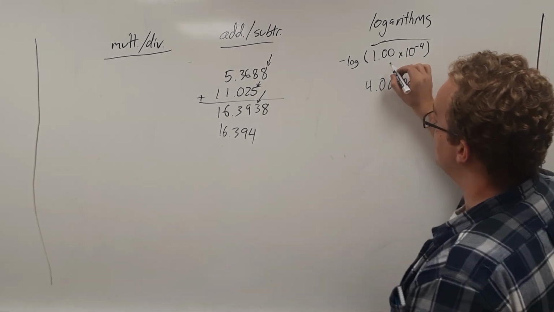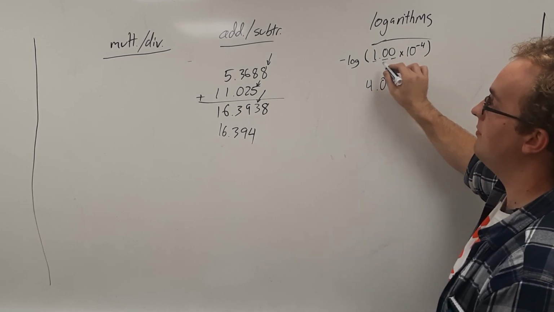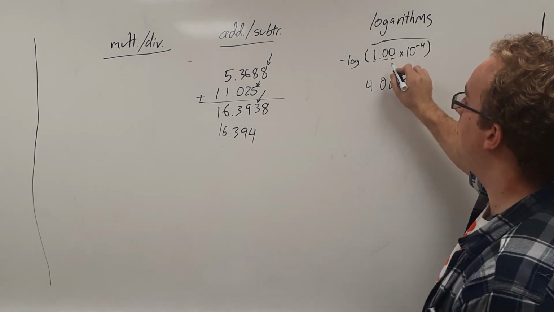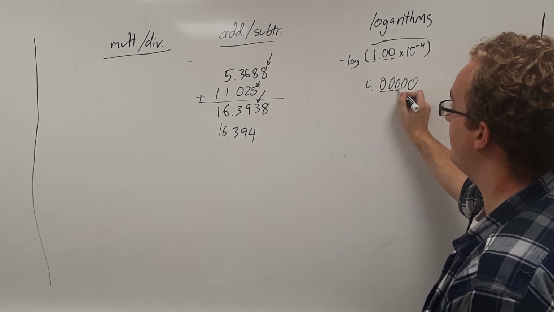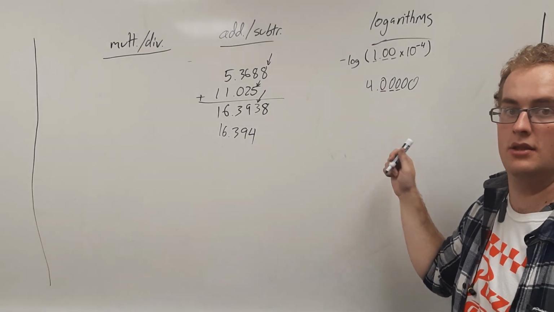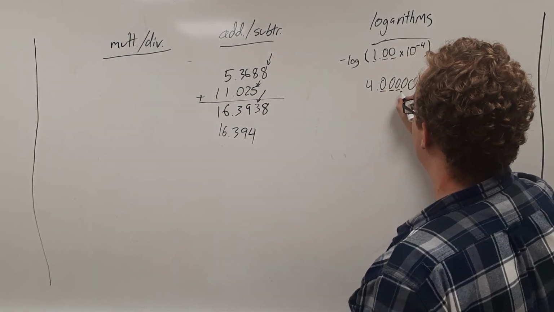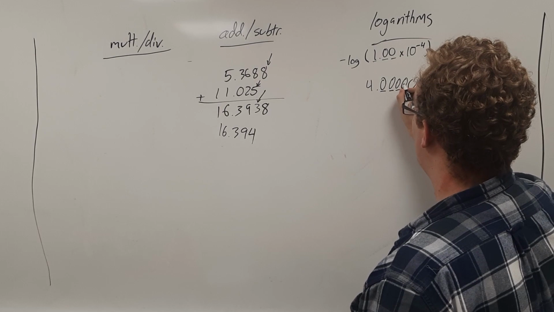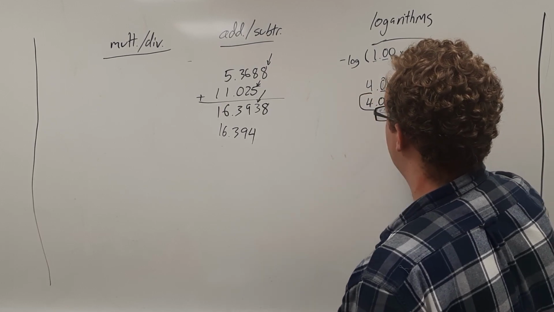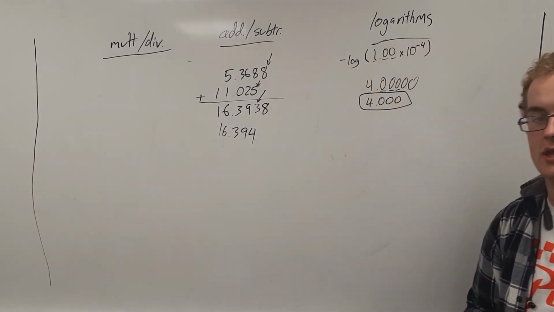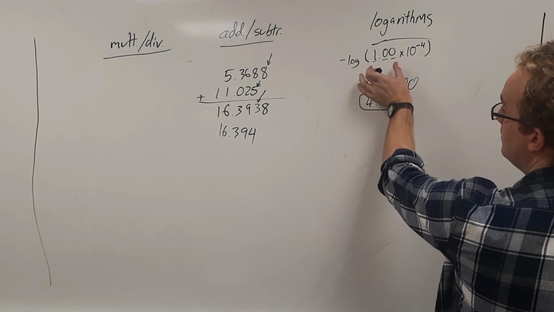Our significant figures is however many significant figures we have in this number here at the beginning, 1.00, so we have 3. That's how many significant figures you will have after the decimal point in your logarithm. So here we have 3 sig figs. This has 3 sig figs, 1, 2, 3. We round to this place. Our number with the correct number of sig figs is this. That may be confusing. You would think it'd be like multiplication or division where we would just have the same number of total significant figures.